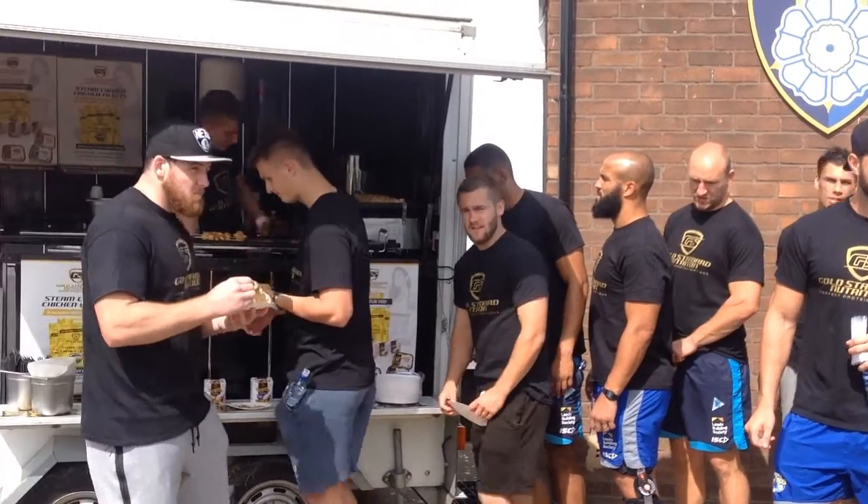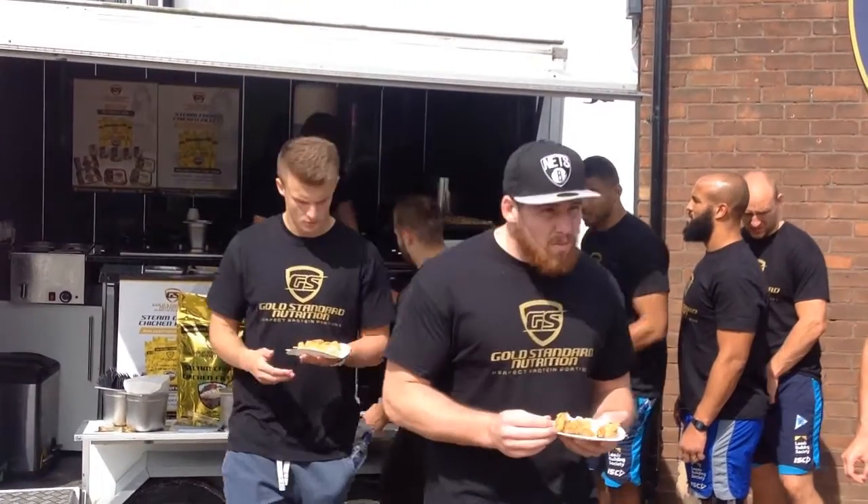Any meal plan you follow has a lot to do with how many grams of this and that, but when you go and buy it from the shop, you might buy 100 grams of steak but you don't know how much protein is in it. Whereas this is all done for you — it tells you there's 30 grams of protein in every serving. If I was doing a nutrition plan for any of the young boys and they use these products, they're going to know exactly what they're putting in their bodies, and it's going to make it a lot easier for them.